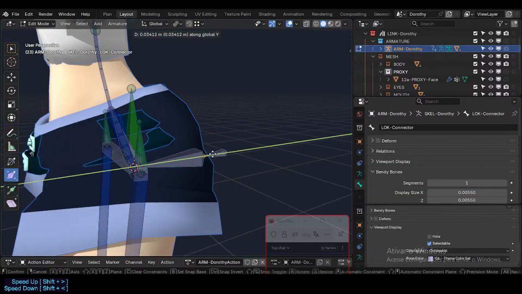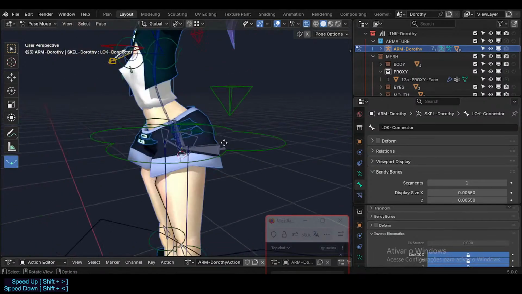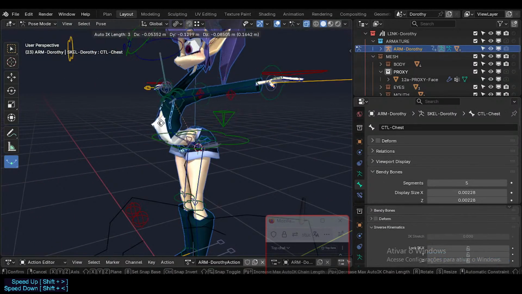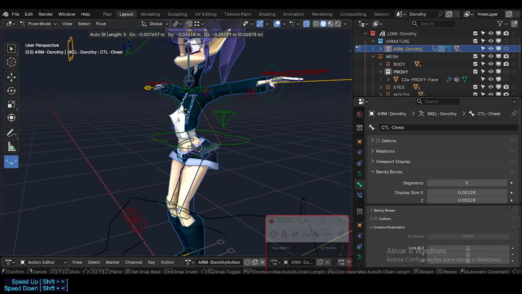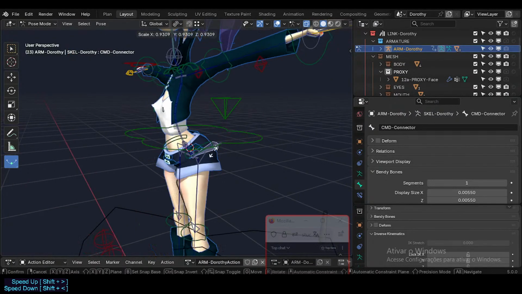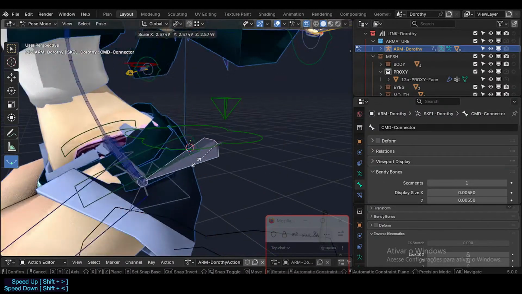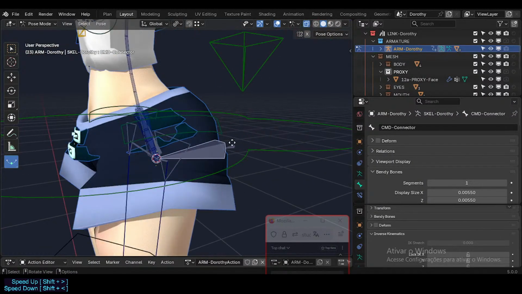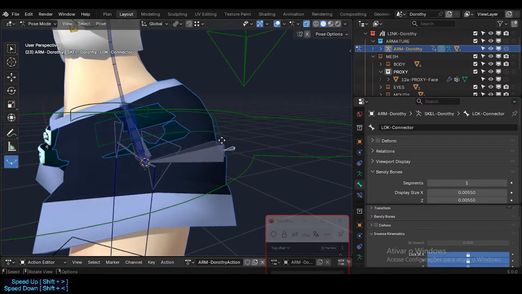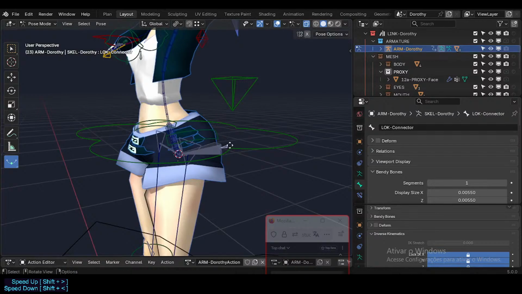Possibly we could do some play like that. Or we can just scale this bone, maybe. No, that's not a good idea, right? So we can't bone constrain this, so this is locked. So you need to find out what could be a good generic thing for this.